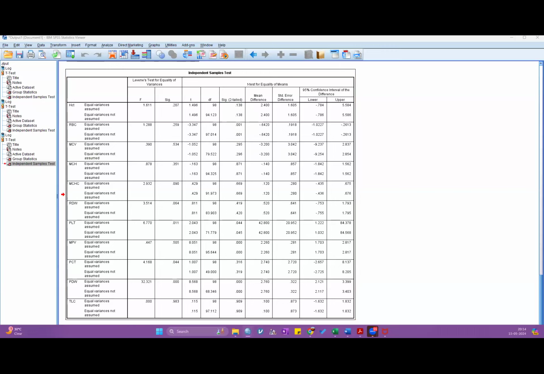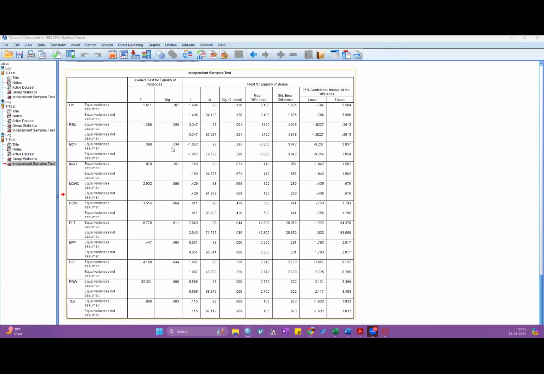It's 0.296. 0.296 for the MCV. How come? If it is less than 0.05, it is significant. What about the Levene test? Can you all appreciate the Levene test in this table? The first part, Levene test. Yes or no, everyone? Yes, sir. So first thing, always check whether the Levene test is significant.